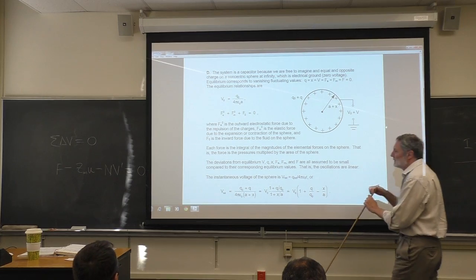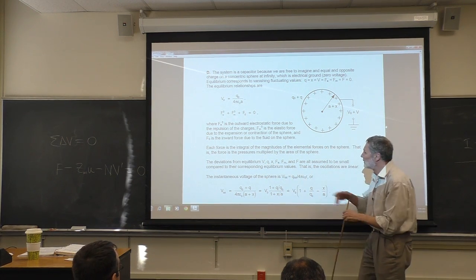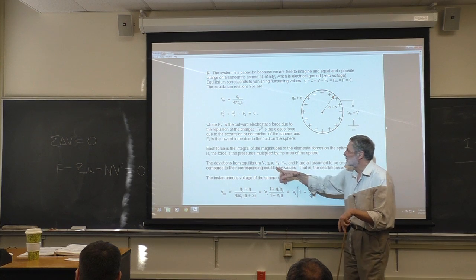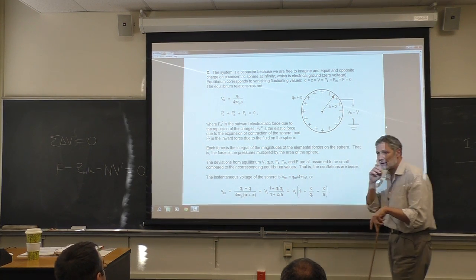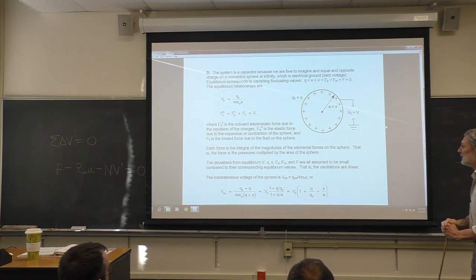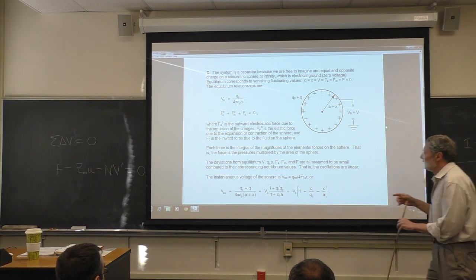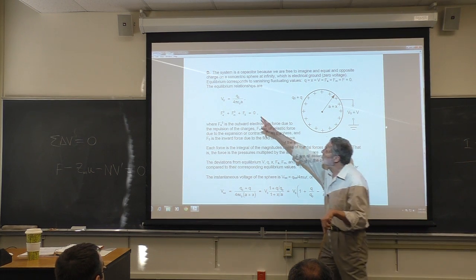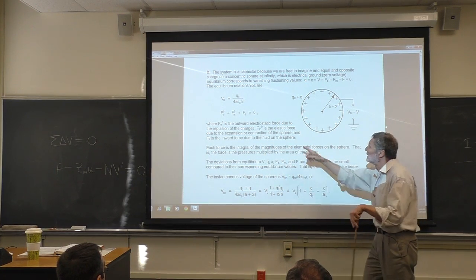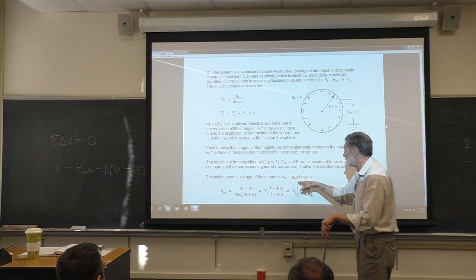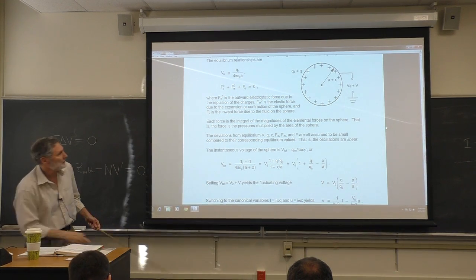So, as in lecture, we have all these fluctuating values. They're all 0 in equilibrium: the voltage, the charge, the displacement, that x there, etc. What's the instantaneous voltage on the sphere? Well, from here, it's the total instantaneous charge, and it's the instantaneous radius that's involved down there. So when we form that, we get this.